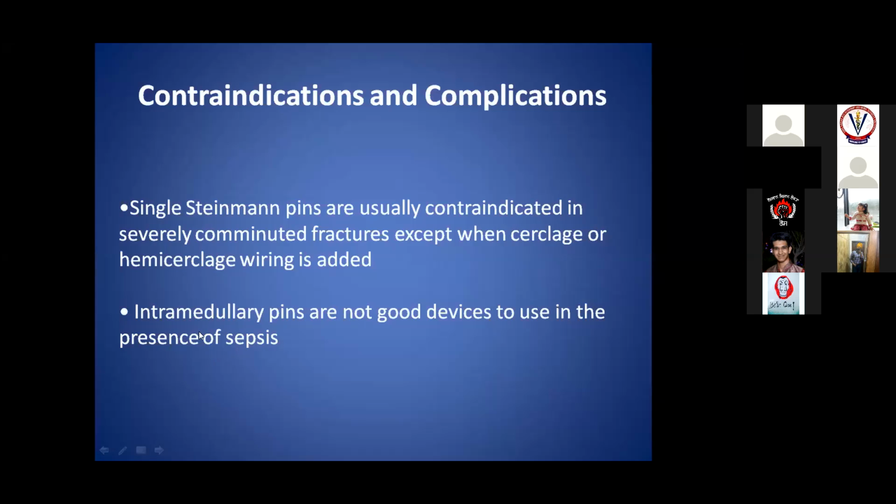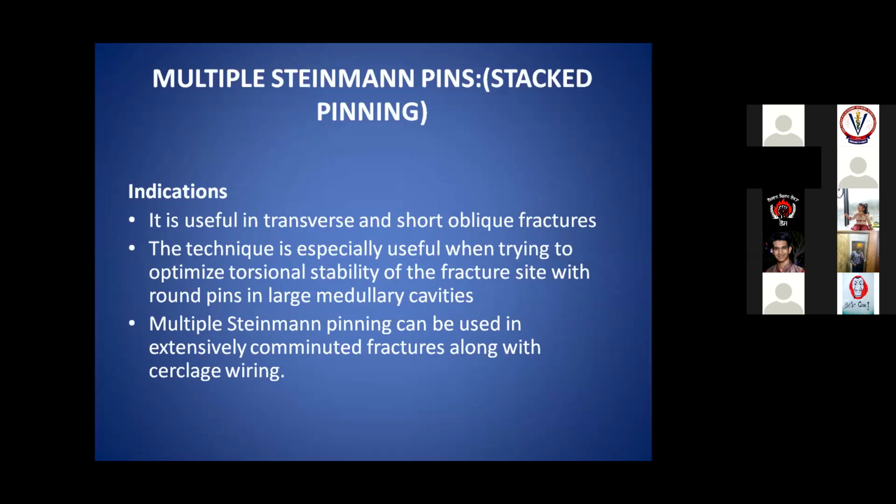Suppose, as I said earlier in the classification, we classify fractures as open or compound fractures and simple fractures. A compound fracture is exposed to the outside environment, so there is a possibility that environmental bacteria can enter the medullary canal. So in such cases it is not a good option to use an intramedullary pin, because you are putting more infection into the medullary canal.